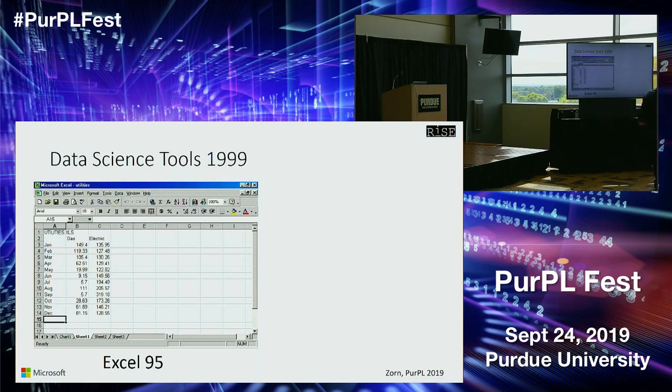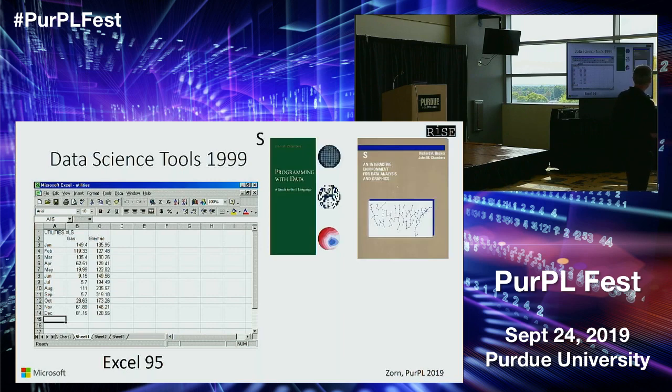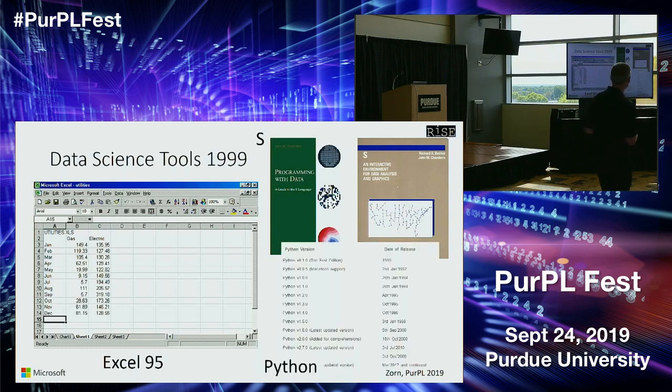That's how it looked. It looked pretty similar to what it does today. We had some other tools on the horizon. In particular, when I did my thesis, I used S, which is a programming language designed by statisticians. It had a lot of support for visualization, but at the time it was basically a product that very few people knew about, and it eventually became R. So in particular, later, it really had a huge impact on the whole field of data science.